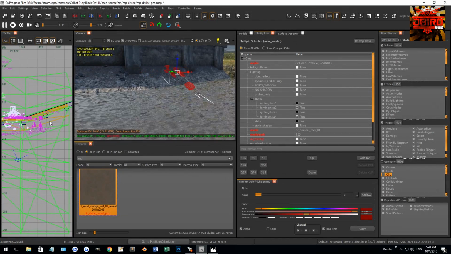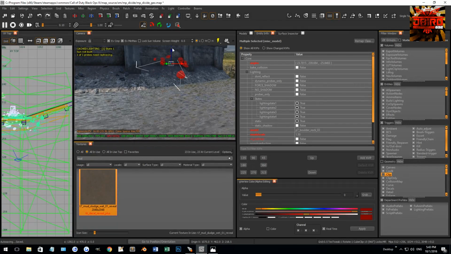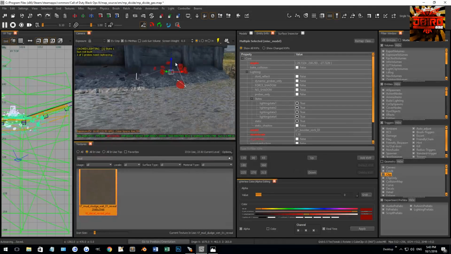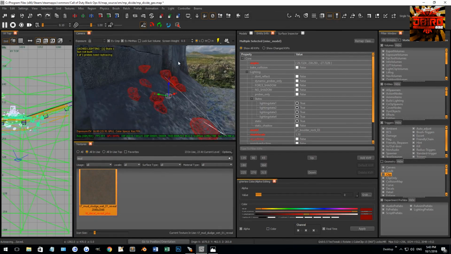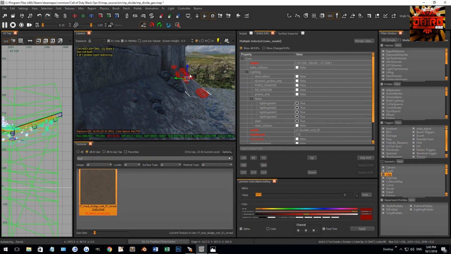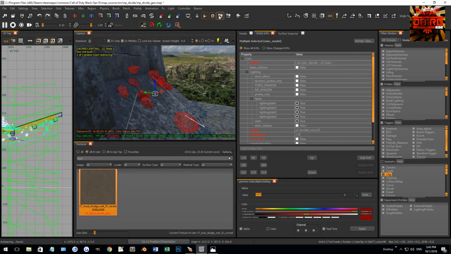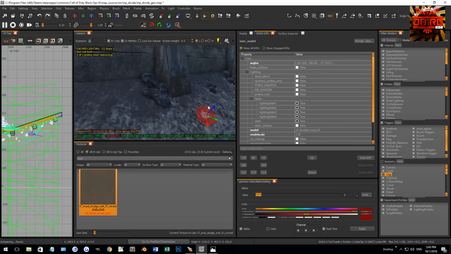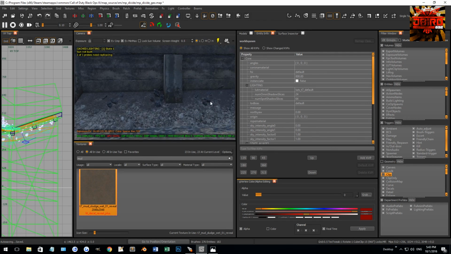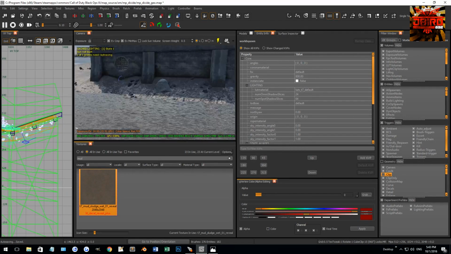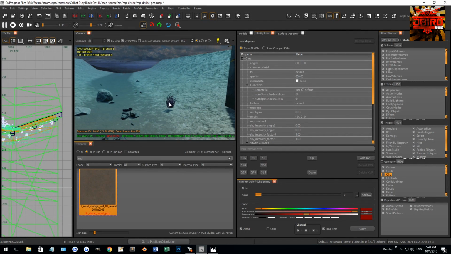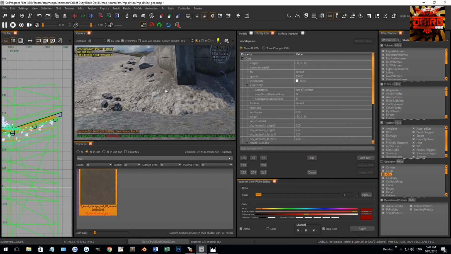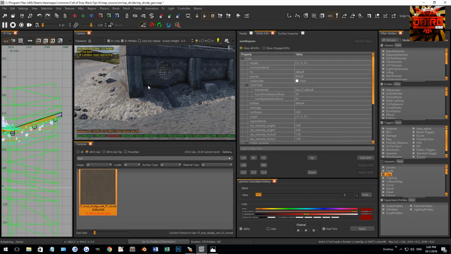And just get a couple more rocks going along the edge. It's okay that rock's in the wall there, you don't see it anyways. Oh yeah, before I forget, that floating, horrible floating guy over here. In you go. And that's gonna be it, guys.